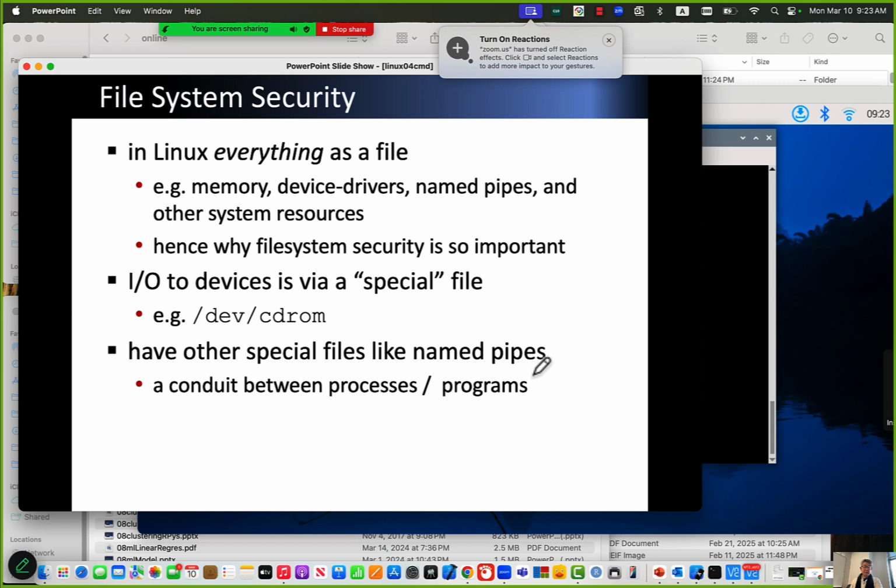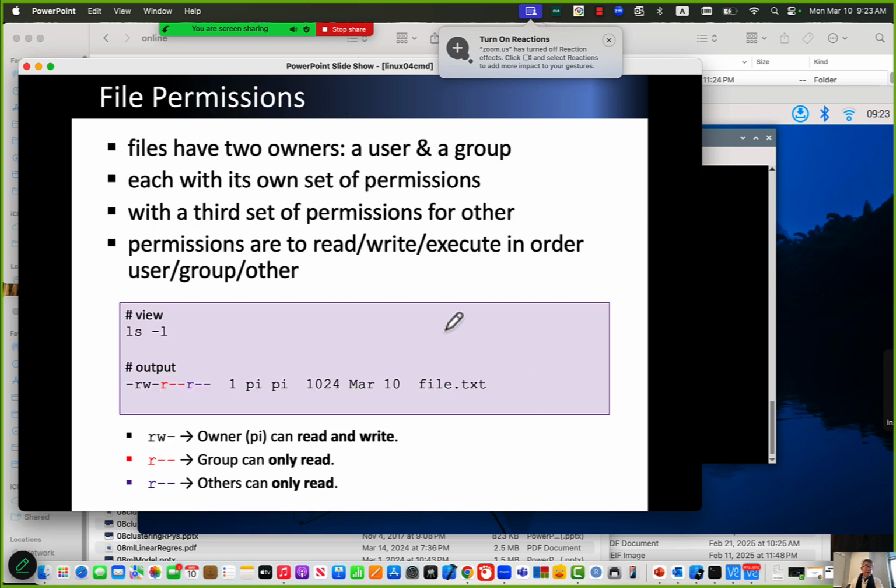And about the special files like named pipe, connected between the process and programs, and file permission that we looked at already, right? So we know if it is a rw, then owner, the very first character tells me whether it is a directory or a file. If it starts with a dash, it means simple file. And the next three characters are about the owner. So it tells me what the owner can do. Owner can read, owner is authorized to write, but owner is not authorized to execute, rw dash. So owner can read and write.